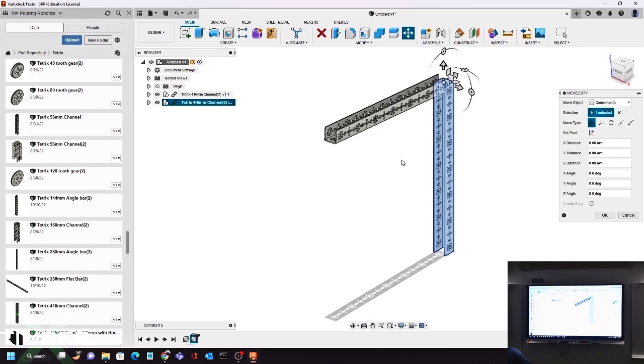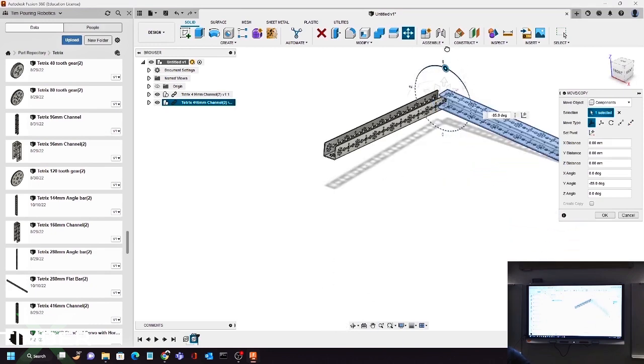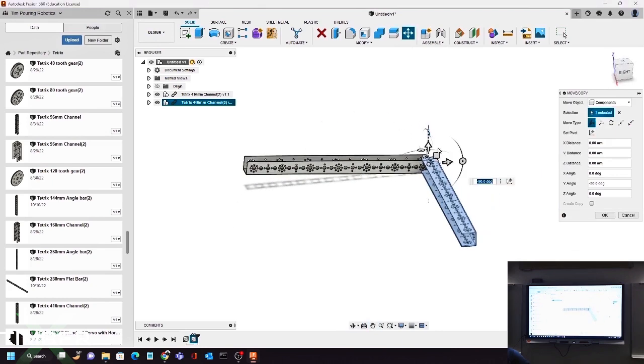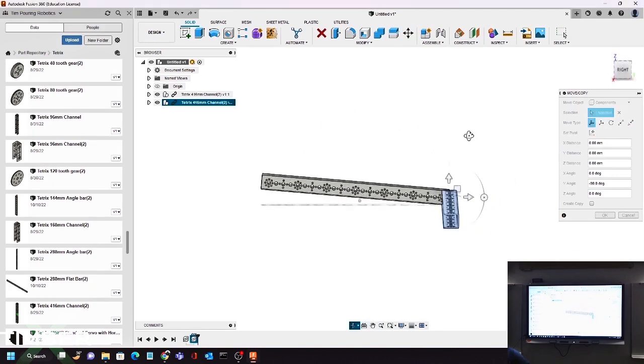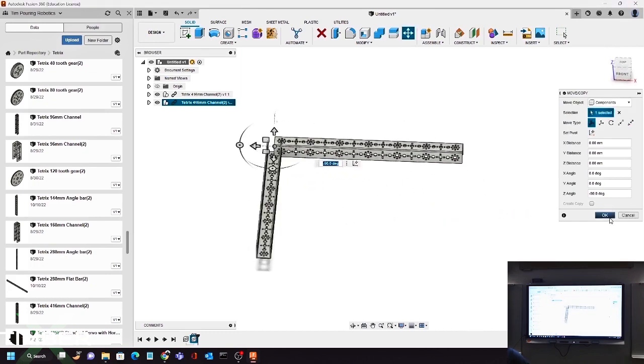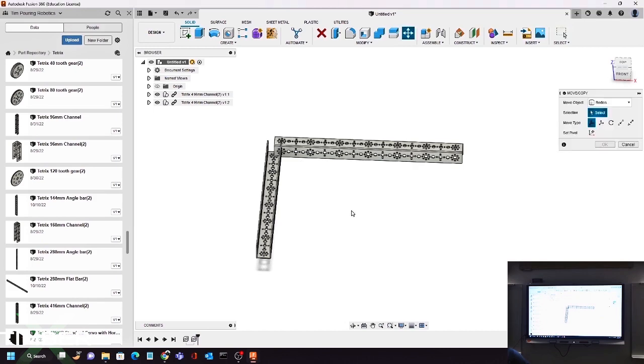And then we can do like so. Move it like this. Move it like that. I moved the other one very weirdly, so let me fix that real quick.